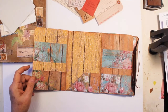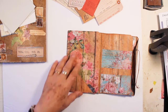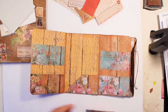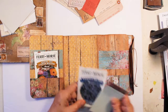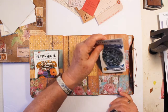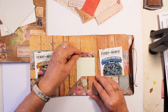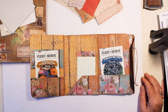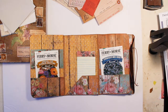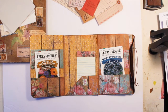If you have a friend who's into gardening, first of all, they would love a paper that has a flower theme on it. But you could give them some seeds. It couldn't be too bulky. These seeds are pretty fine. Give them some seeds, and then you could make a booklet where they can jot down what they've planted and where, and be a little garden journal. Of course, it could be bigger than that. That would make a nice holiday gift.